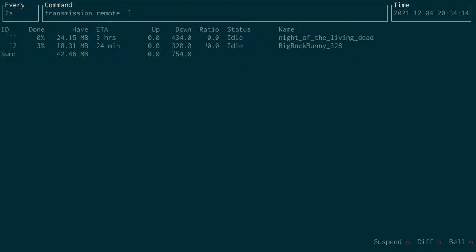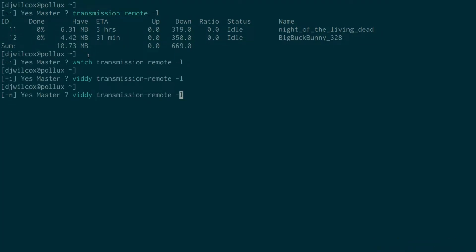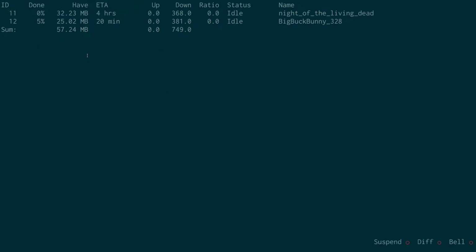The issue with this is you can't interact with it. It's not going to be sorted by percentage done. It's just showing that. So I've only got 2 here, but it's not sorted, so it's difficult to actually see. And if you run it with the -T option, it will remove that title at the top. So it will just give you it like this.